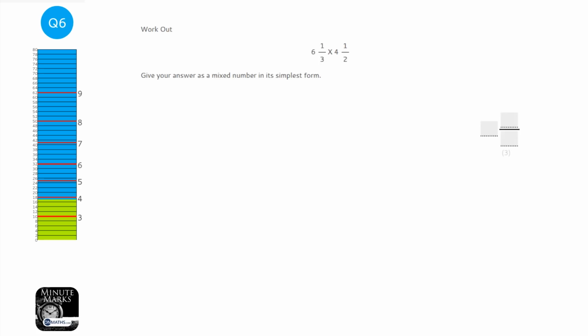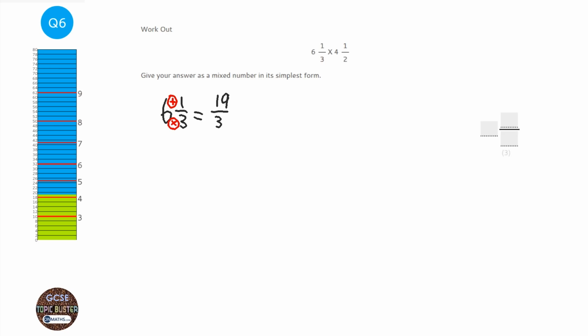Okay, this is quite a lengthy question, and again, there's multiple ways of doing it, so if you've got a technique that works really well, stick with it. But with this question, and with any fraction questions, you need to make them top heavy first. So that's what I'm going to do with both of these fractions. So 6 1/3, and to make it top heavy, you times by the bottom, and then that answer you add to the top, and then you keep the bottom the same. So 6 times 3 is 18, add to the top is 19, but keep the bottom the same, so it's still over 3.